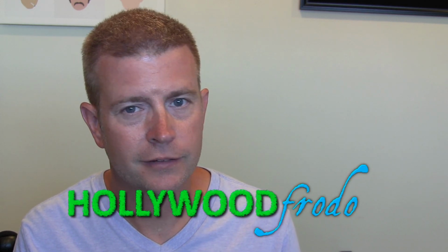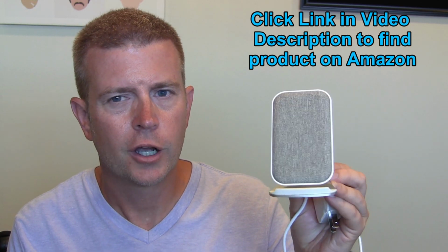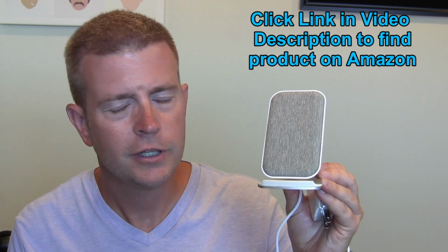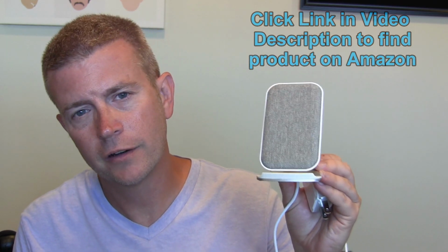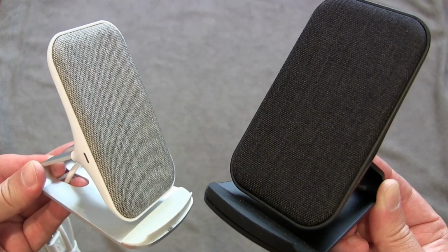I am Eric, and today I'm going to be talking to you about this wireless charger by a company called Raigen. This is an awesome looking charger. As you can see, very executive, nice looking charger. Not quite so plastic as most of the ones that you see out there, and that's why I love this thing. It comes in this white gray color as well as a black charcoal color, and that looks really good.